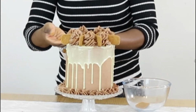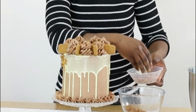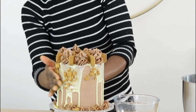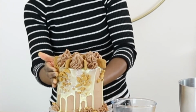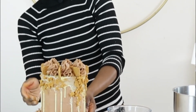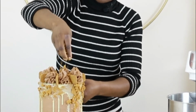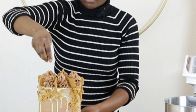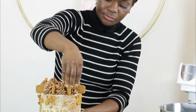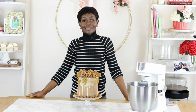and I am just going to add a sprinkle of the biscuits just to add some crunch. But when that is done, I'm also going to sprinkle some of the biscuits on top here as a final decoration. And essentially that is our cake done and dusted.